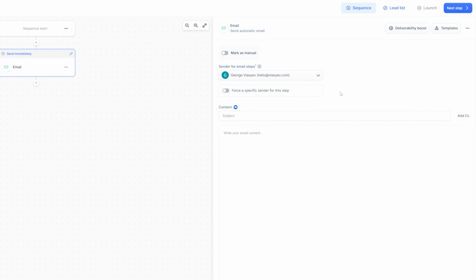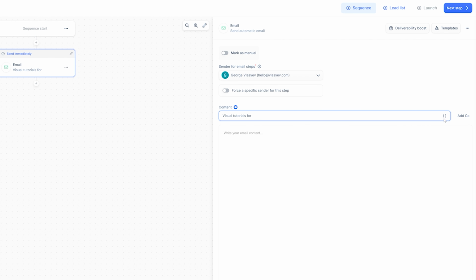Now comes the content of the first email. The subject line, keep it short. Ideally, 4 words or less. Whoever you're reaching out to is getting hundreds of emails per day and simply won't have the ability or desire to read a long drawn-out subject line. I'll use Visual Tutorials 4.